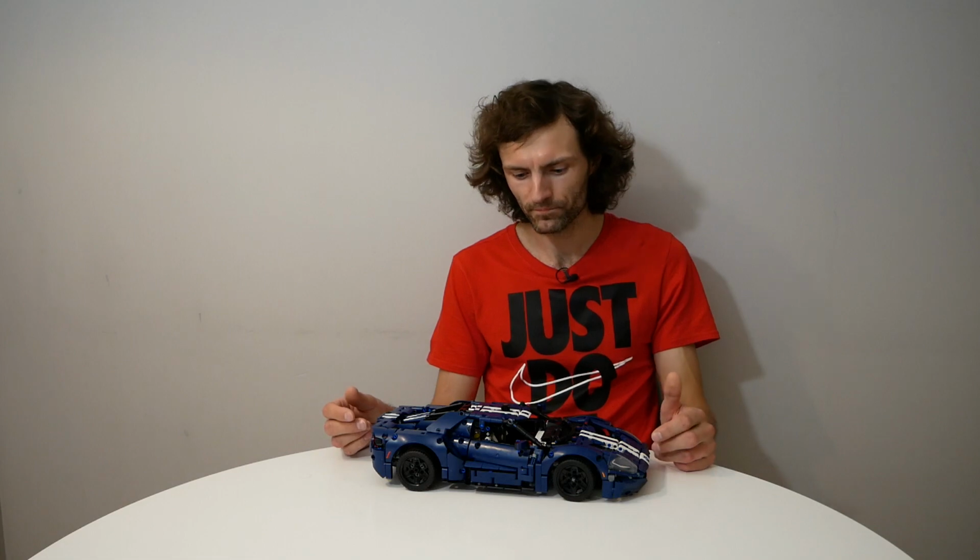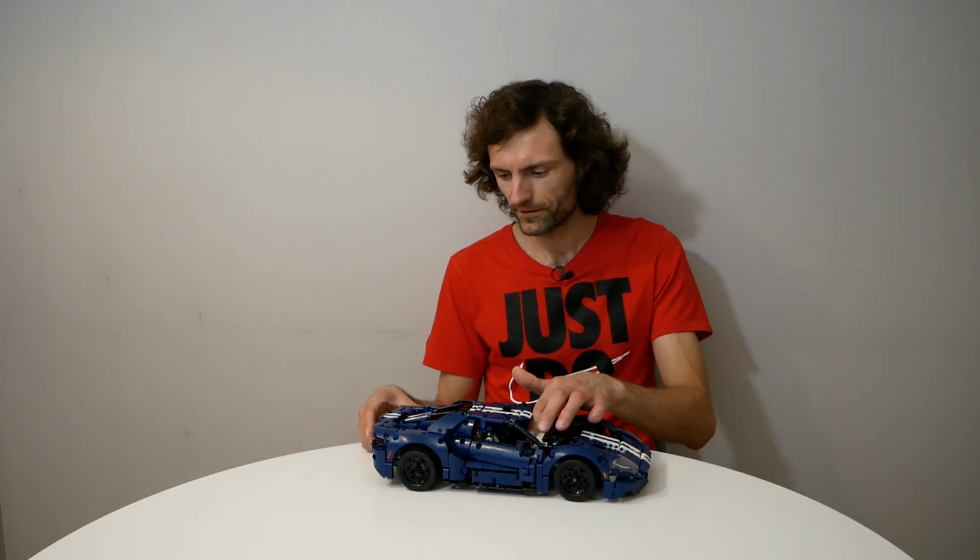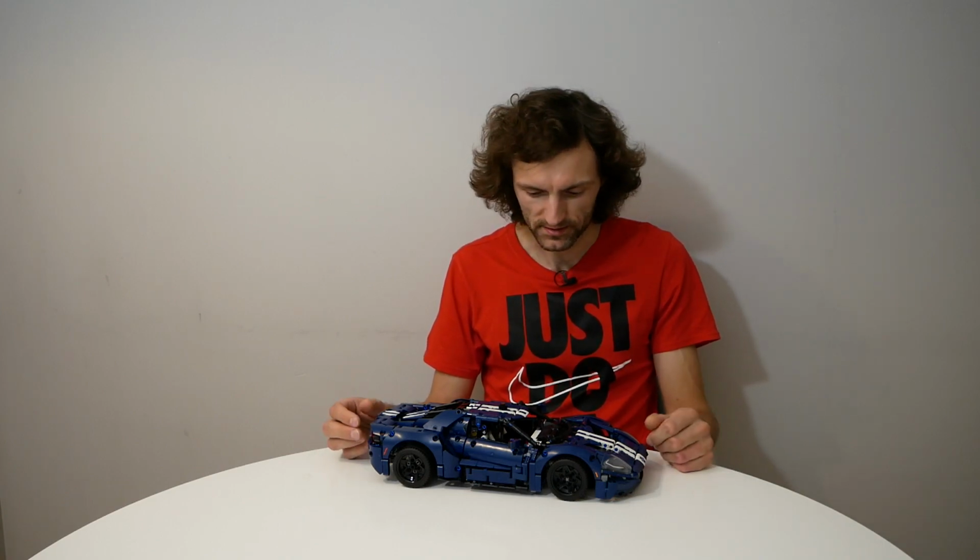So, I really like this set. This car has some basic functions like suspension, steering and working engine, and also it has a cool additional retractable spoiler, and this function reminds me of the exclusive Lamborghini 42115, but this model has a much smaller scale, 1:12. And it's cool that here we have some additional mechanisms, because for example Ferrari 42125 had a scale 1:10 and that model had no additional functions. And this Ford GT has almost no free spaces inside.